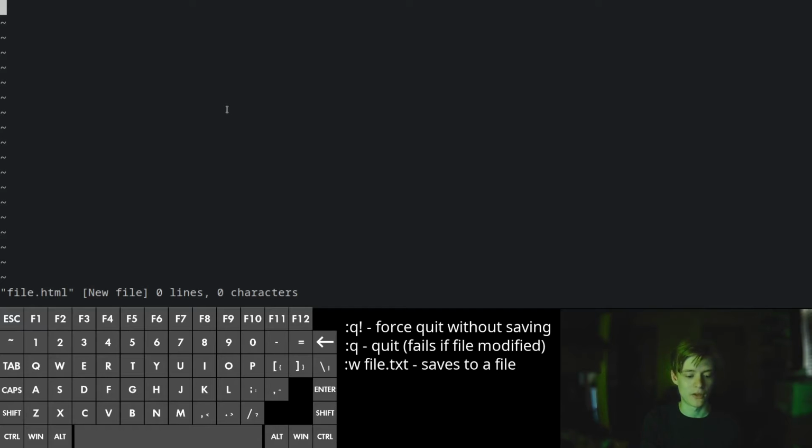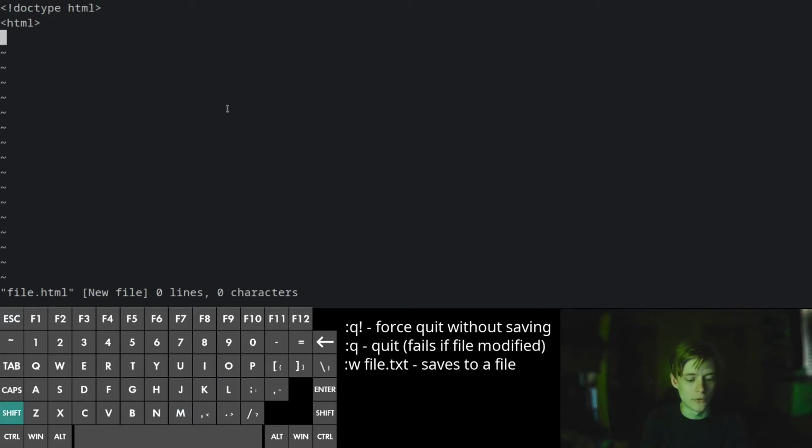Most people are going to be familiar with either I or A. I is the insert character and A is the append character. So I'll show you they're a little bit different, but not much. So I'm just going to click here, and now we are in editing mode. So I'm going to make a doctype HTML file. Boom, everything's working so well.